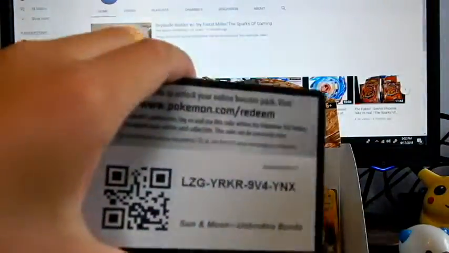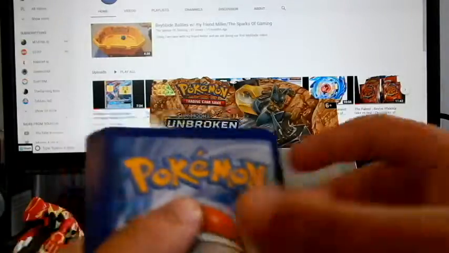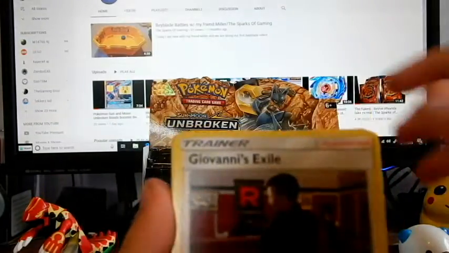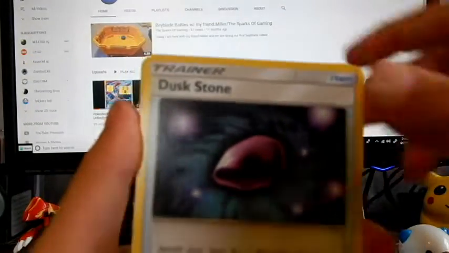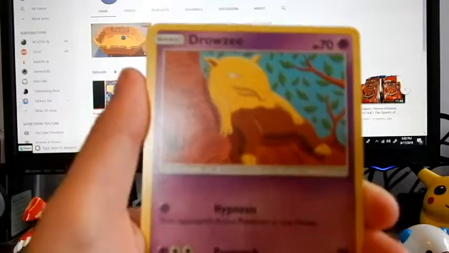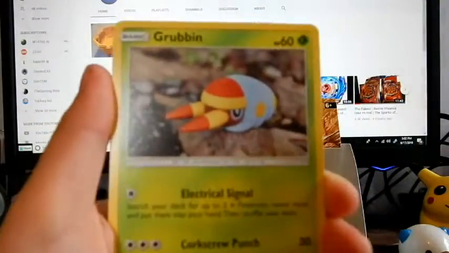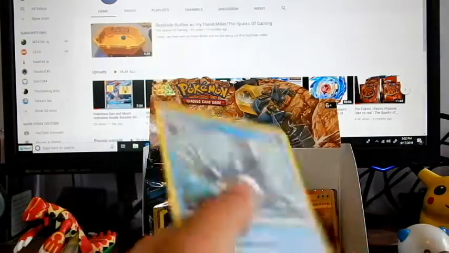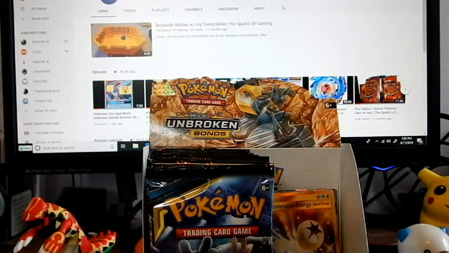Dang. If we can pull another ultra rare out of one of these three packs, that would be crazy. This is like the best part. Energy. Fire energy. Giovanni's Exile. Dust Stone. Raticate. Drowzee. Pikachu. Grubbin. Ghastly. Gligar. Reverse Golem. And a Poliwrath. Regular rare.